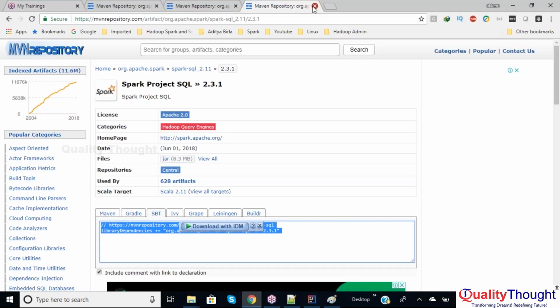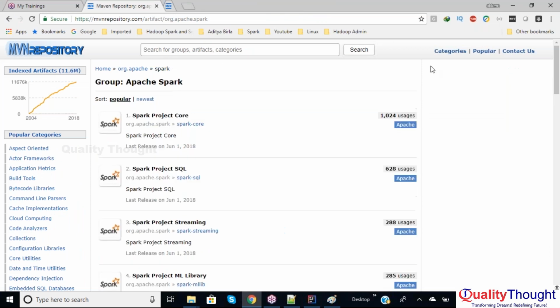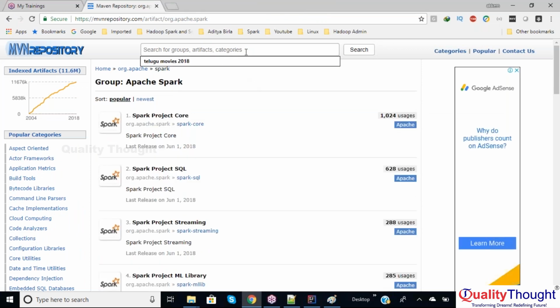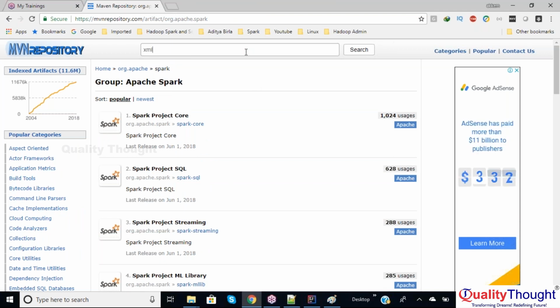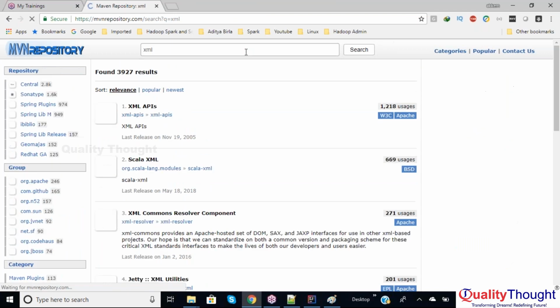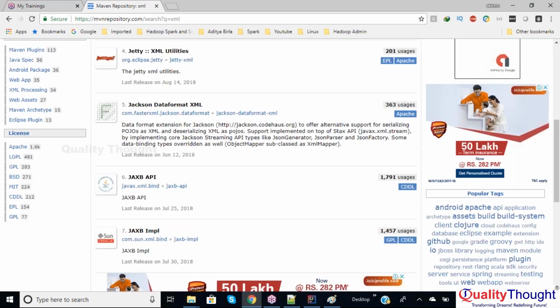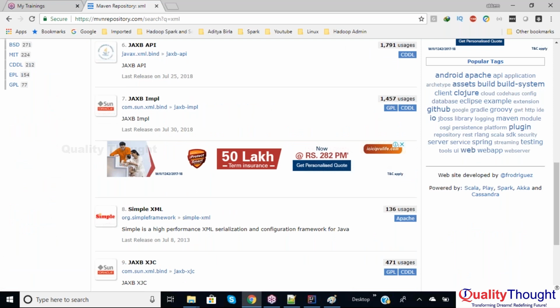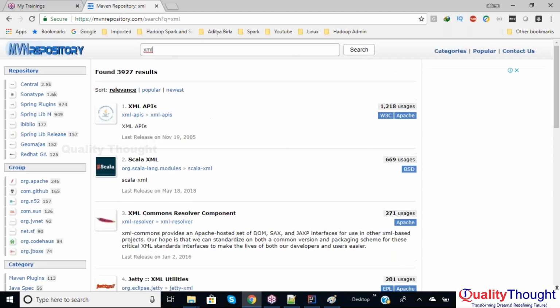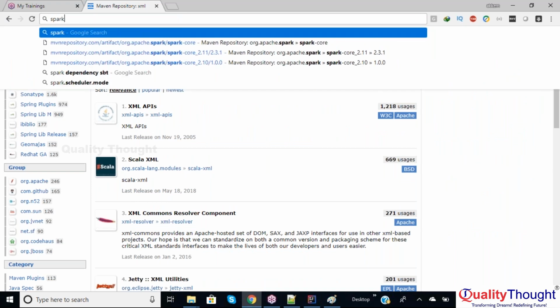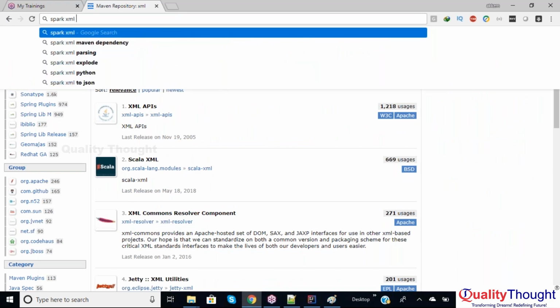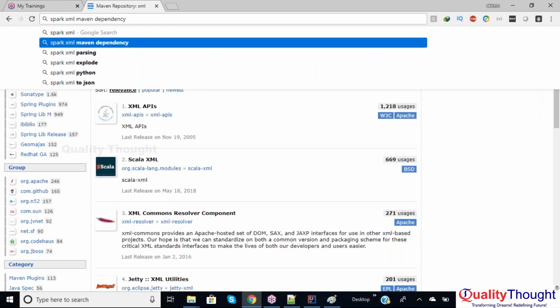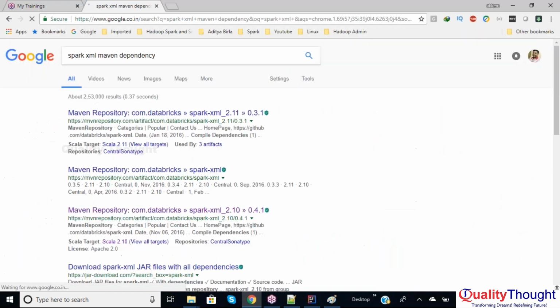Let's go here and search XML dependency, Spark XML. Okay, it is giving a different one. So what I'm doing, Spark XML Maven dependency. So Databricks API.